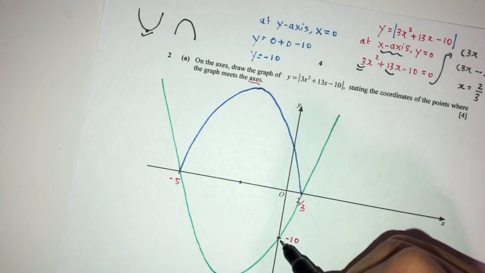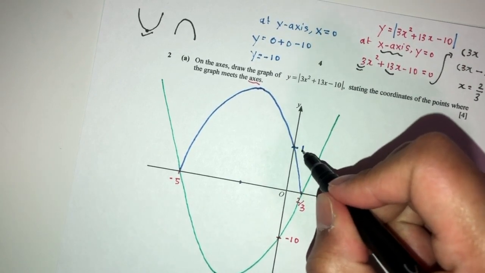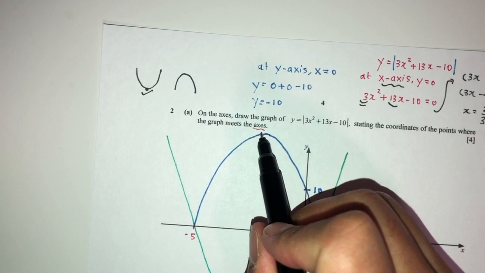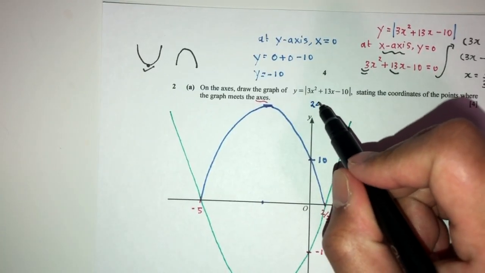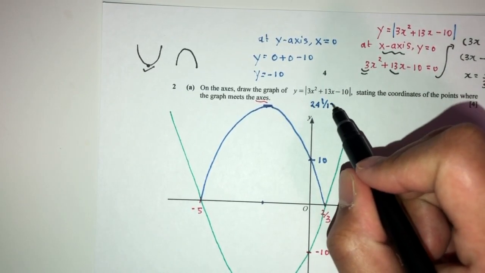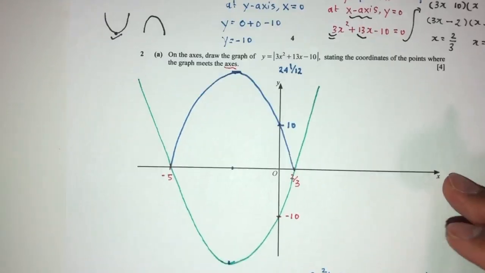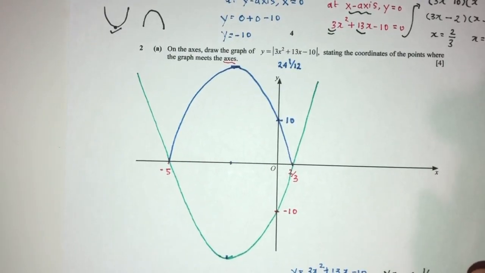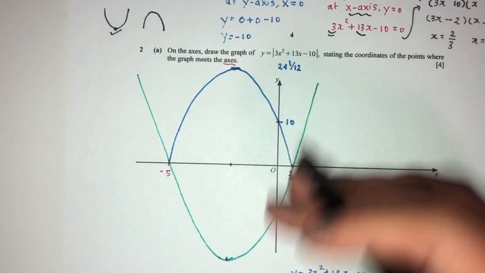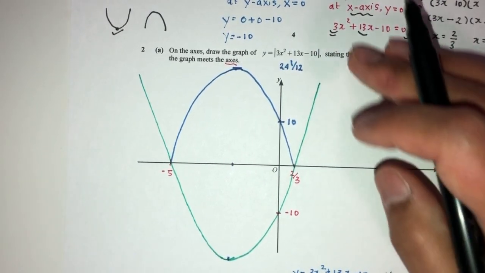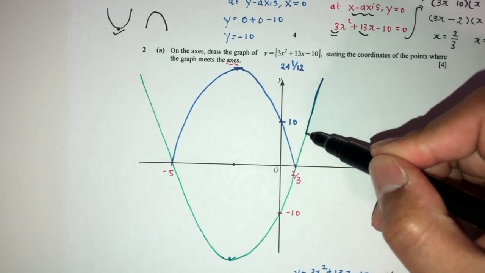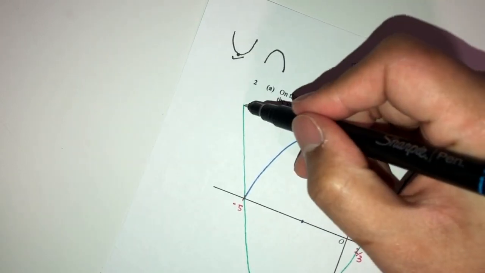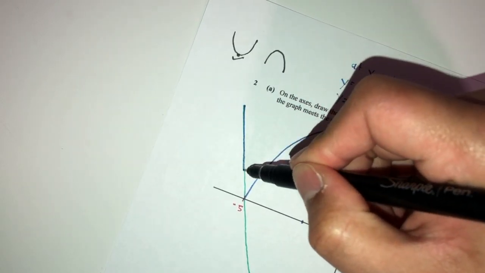So by reflection, if this was minus 10, that will have to be 10, and the value here has to be 24 1 over 12. Obviously try your best to draw this inside of the scale. Again, it is only by approximation I did that. There's no need to go past it, but the idea is the same. First draw the regular graph, and then use reflection. Everything below will have to go up.